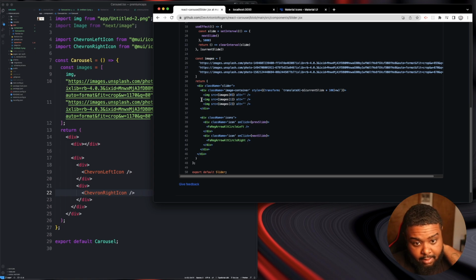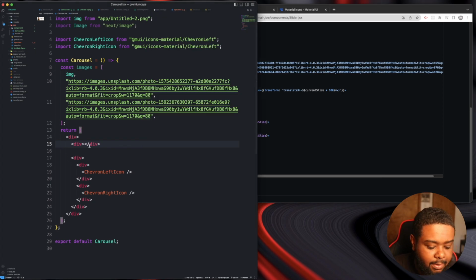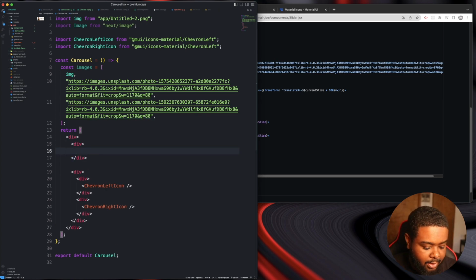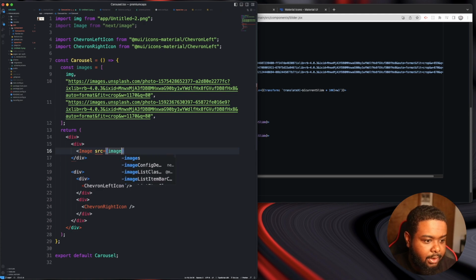And we just gotta grab them from the array. The only part is how am I gonna grab? Okay, I think I know how to do it. So I'm using the Next.js Image, it's a component. So for this I'm gonna do Image, and then for the source I'm gonna grab images and the first index, well 0 but really means the first.